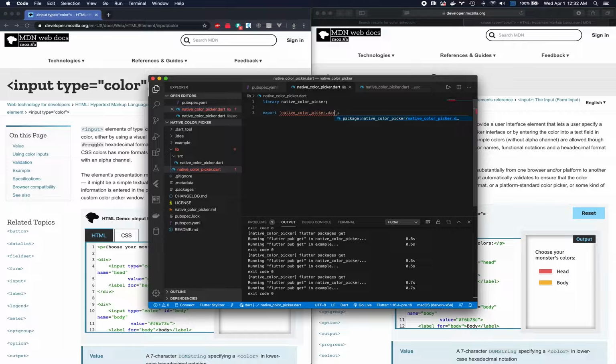This is useful for the way Dart deals with files. And we can also give it a version if people care about it. Okay.